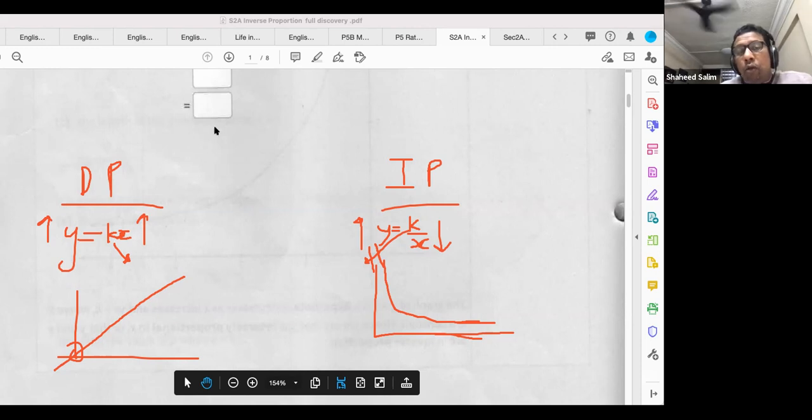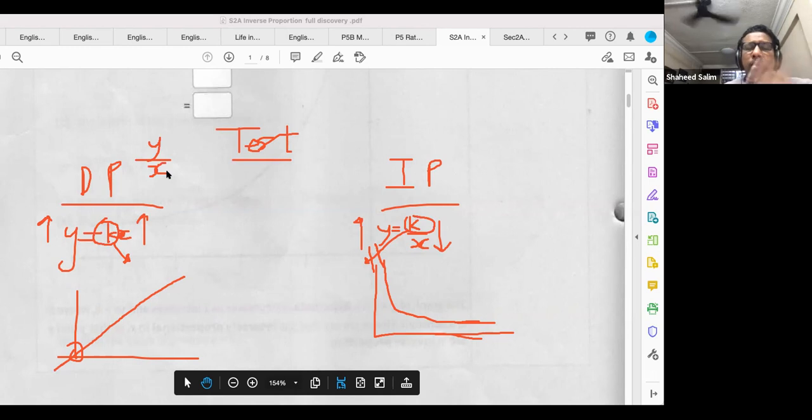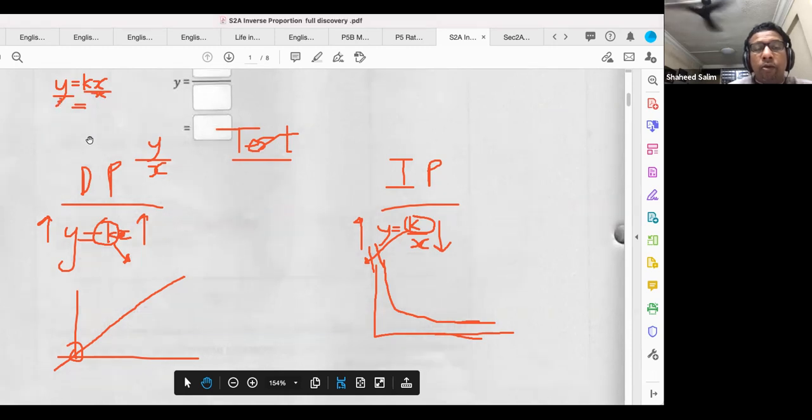The other one is the test. To test whether something is directly proportional or inversely proportional is the value of k. k is supposed to be constant. So how to get k for direct proportion is y divided by x. I cannot remember so many things. Okay, never mind. You just remember this formula for direct proportion: y equals kx. Then how to express it in k? Well, you have to get rid of x. You divide by x. So when you divide by x here, you must also divide by x here, right? So you get k equals y over x.